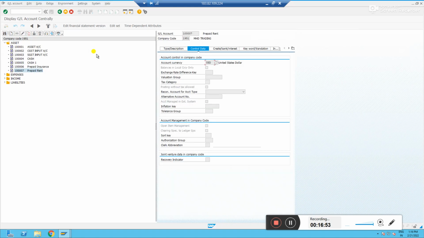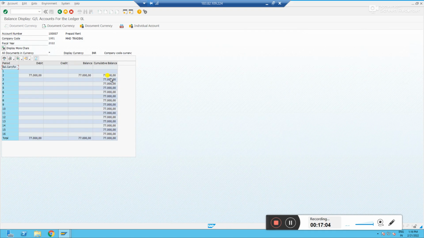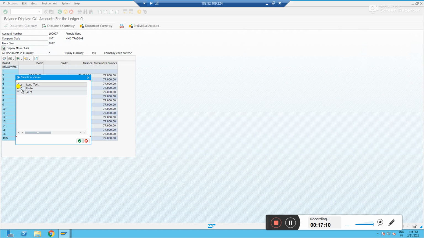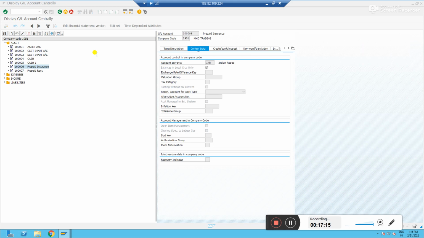In the earlier case, we had selected a GL account with the balances displayed in local currency only. It means whatever other currencies we post, in summary we'll see only INR. But if you don't select that, you can see the differentiation between the document currency USD and the local currency also. There is an advantage with this setting.